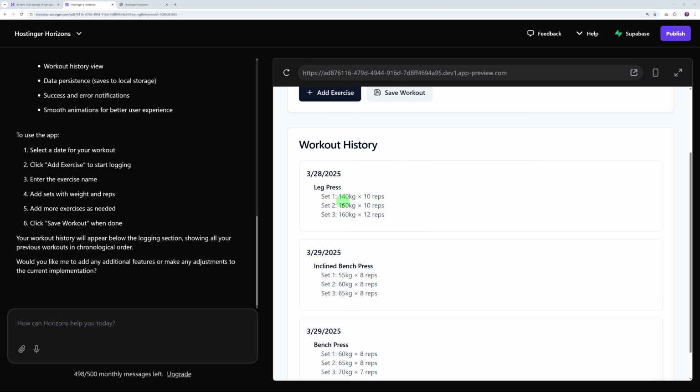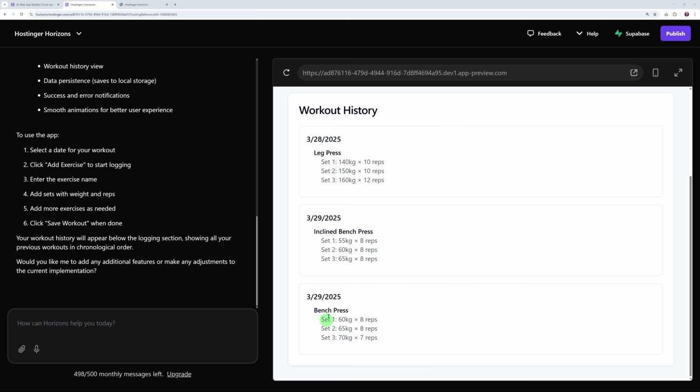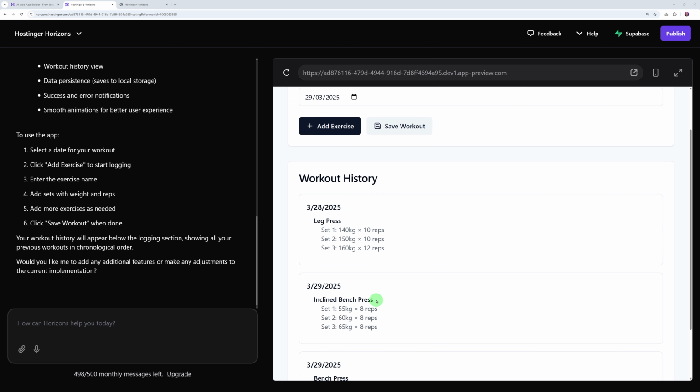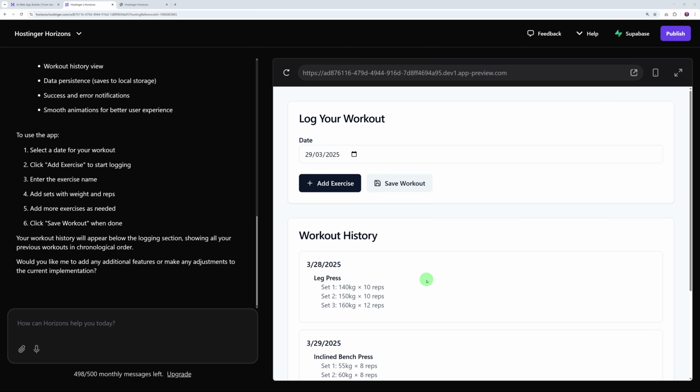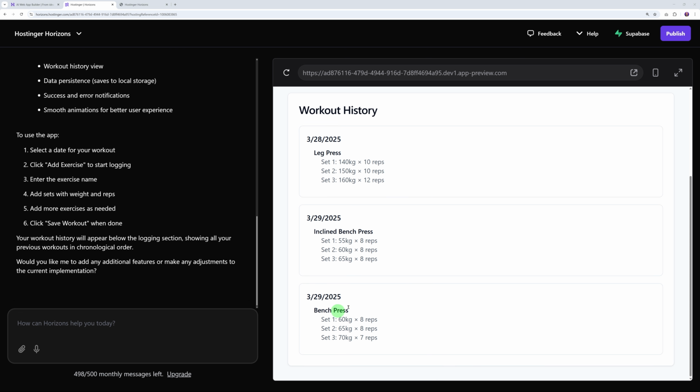So as you can see, it's been added to our history. So that's basically a list. So that's the day before, the 2 other days here. And it's going to keep adding as a list. So to me, that's not really helpful. If I go to the gym, I'd like to know how much I pressed last when I go and exercise my legs again. And if I go and bench press again, I need to know I started at 60, at 65, 70. So I can either use the same weight or add maybe 2.5 kg and so on, and then improve again. And that's why I'd like to know exactly what I've done.